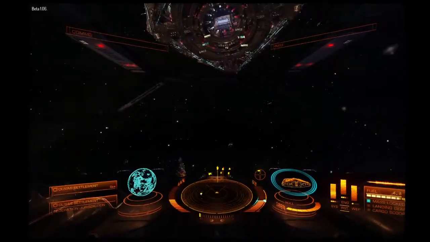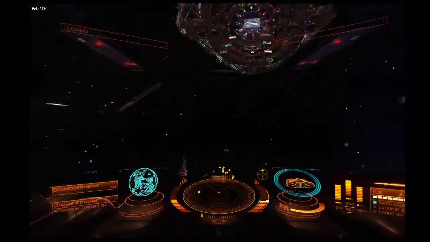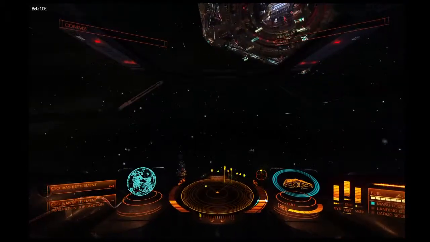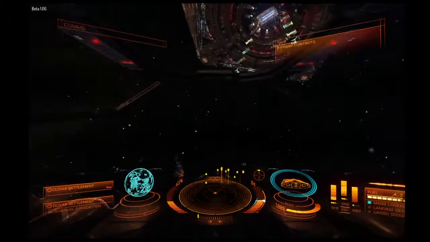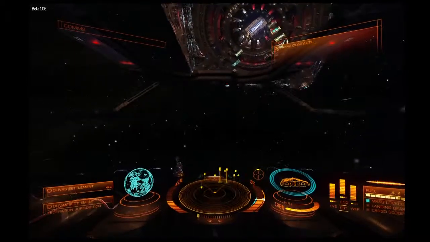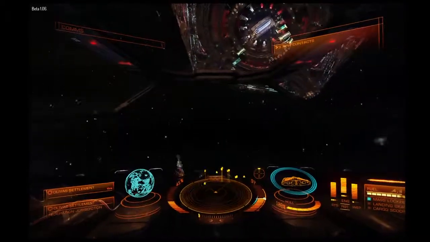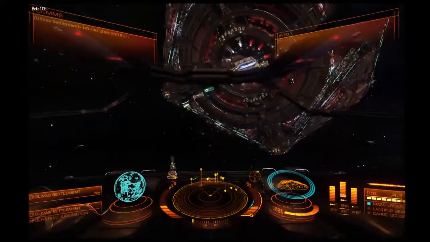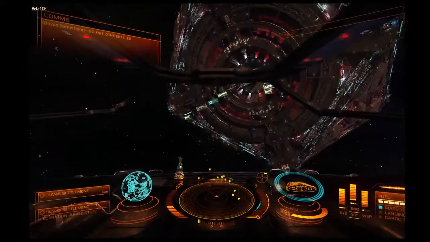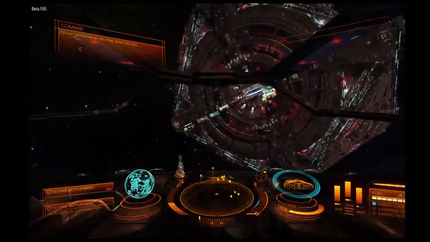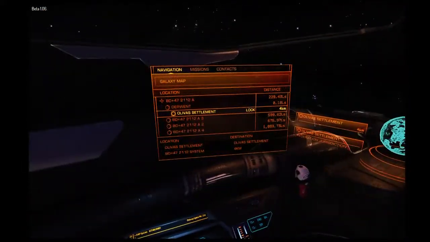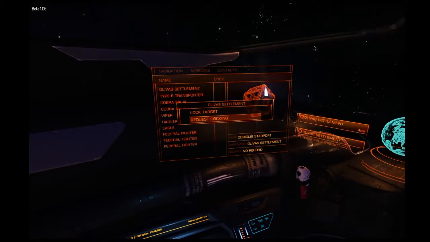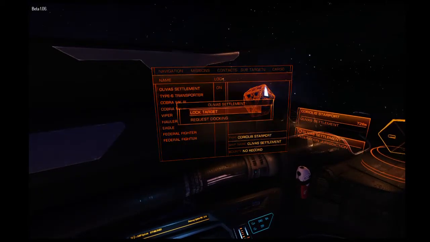Okay, as you start to make your final approach to your landing, one of the things you have to do is get within range of the space dock, and it'll tell you when you're in the safe zone, the no shooting zone. Once you're there, you have to go to your communications panel one more time, go to contact, choose the settlement, and ask them for docking. You'll get that permission to dock.